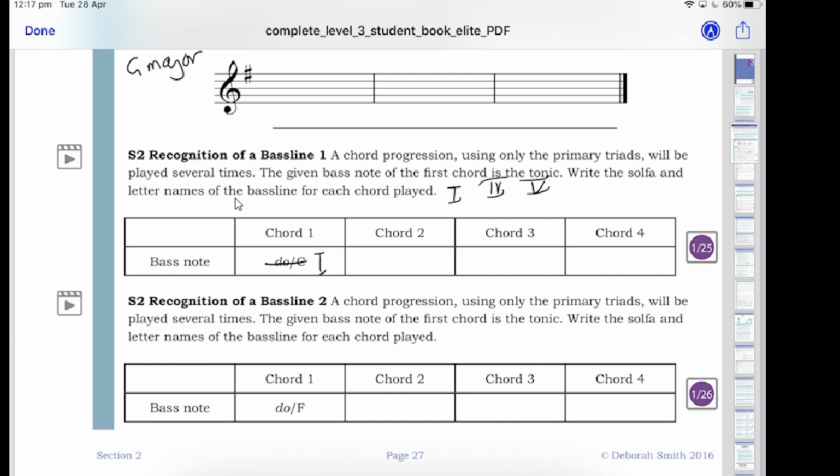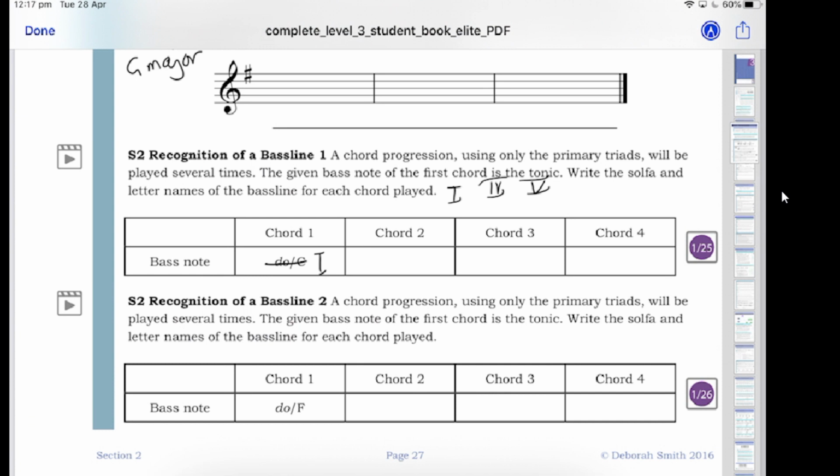When this question is played to you, you'll hear chords like this. One thing that's worth noting is that the lowest notes, the notes in my left hand, the bass notes, are always the name of the chord. So, I, IV, that bass note will always be the root note, and then V, like so.